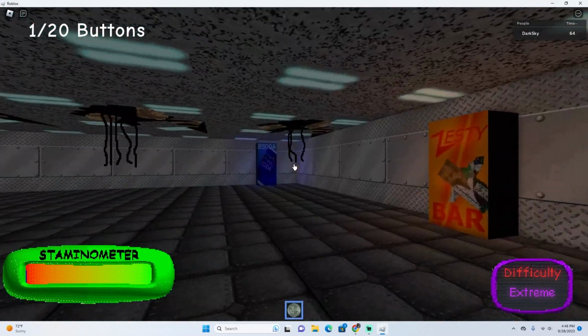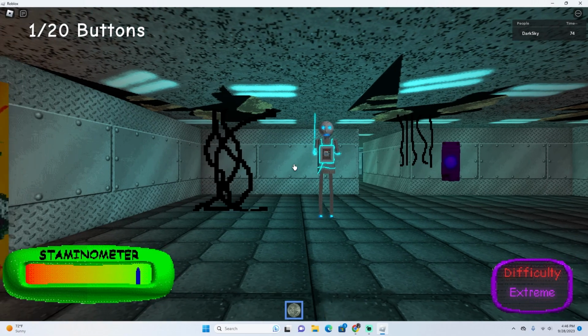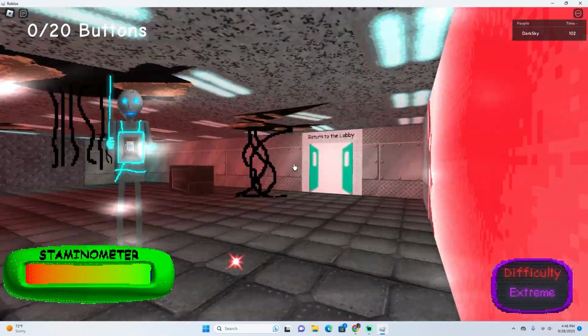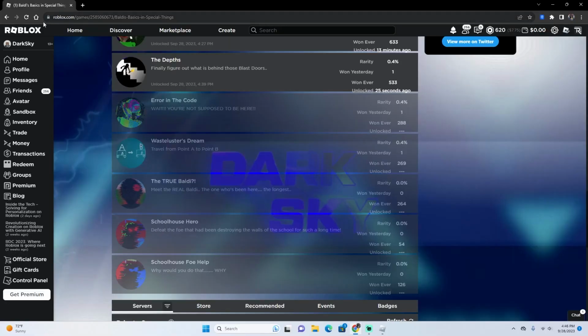This area looks ominous. I'm stuck. I'm literally stuck. This is not helpful at all. Ow! Oh, this is happening. Spawn camping! Yay! Spawn camping! I can't do anything, by the way. I'm stuck. Back to normal? Wait. What? I have no idea what happened.